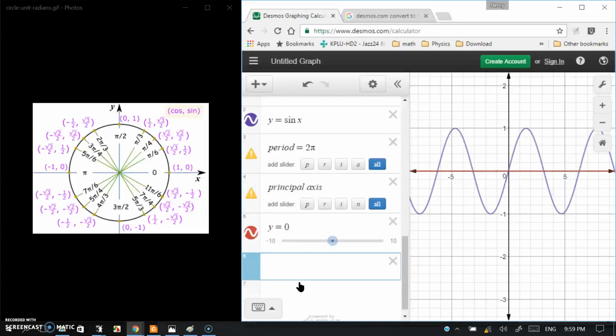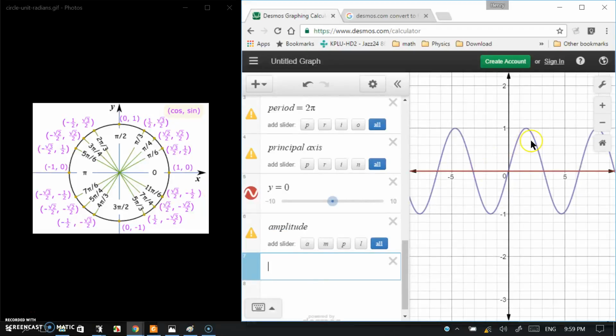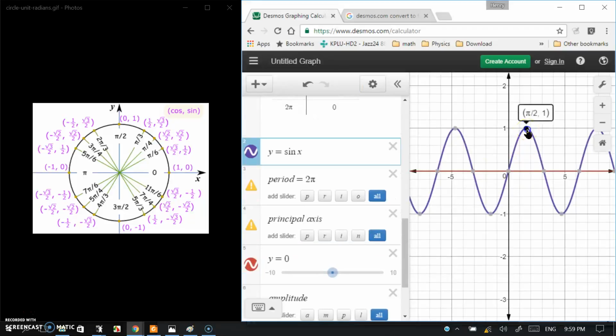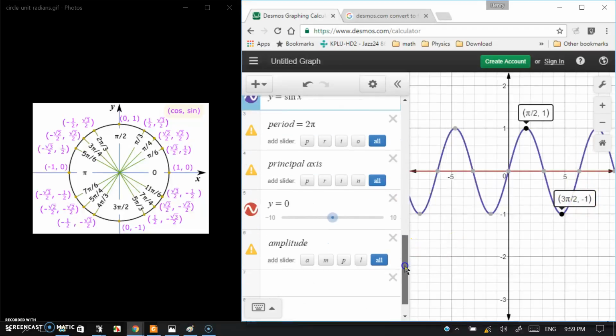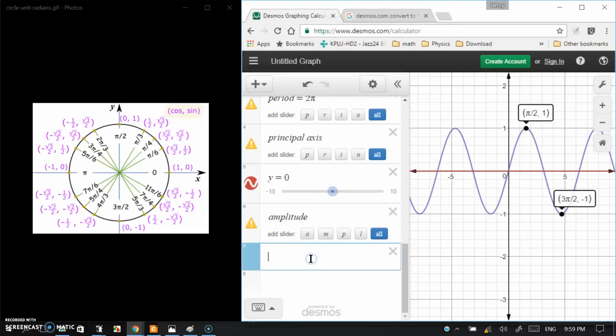The last thing I would like to talk about is called amplitude. Okay, so what's an amplitude? Amplitude is simply the distance, okay, I repeat, the distance from the principal axis to the maximum point. So I'm talking about this vertical distance here. Since it's distance, it cannot be negative. So from here, the principal axis straight up, which is 1. So in this case, my amplitude is 1. Or I can use the minimum point from the principal axis straight down, even though it's -1, but I'm talking about distance. So amplitude in this case is equal to 1.